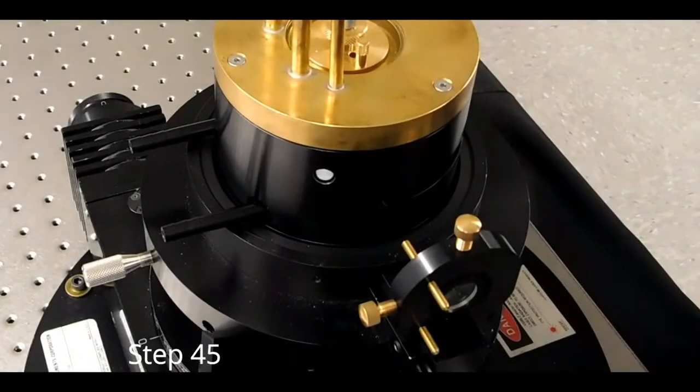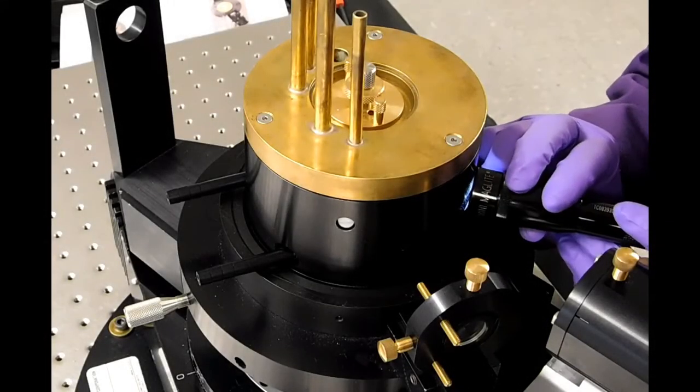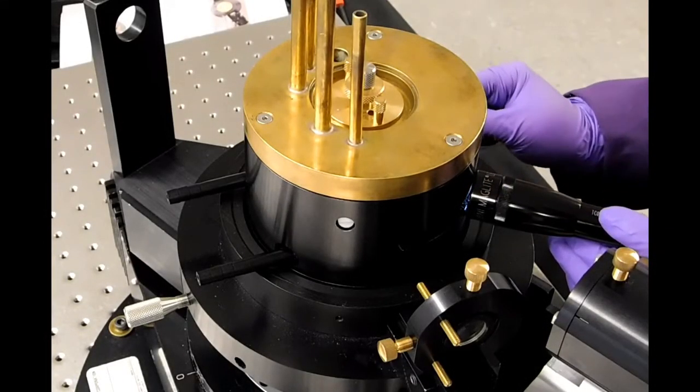Rotate the detector arm to 155 degrees. Look through the eyepiece, again while shining the flashlight into the sample cell area. Unlock knob 7C.